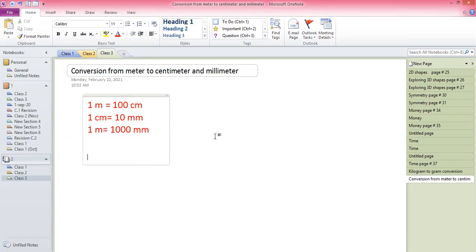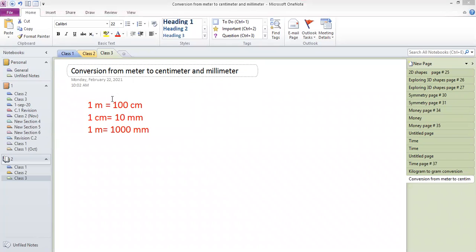So guys, you know the conversion rule from when we were studying mass, where 1 kg is equal to 1000 gram. So if you want to find out 2 kg, you multiply 2 by 1000. 5 kg, you multiply 5 by 1000. Same here, if any measurement is given in meter, and you have to find out how many centimeter that is, you will multiply it by 100.